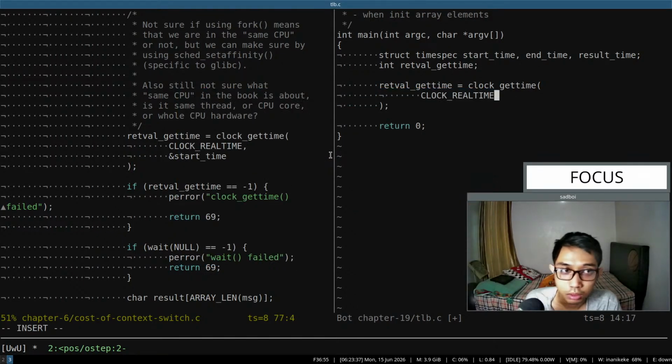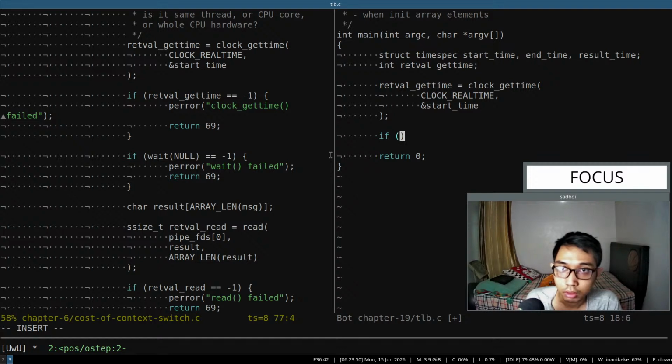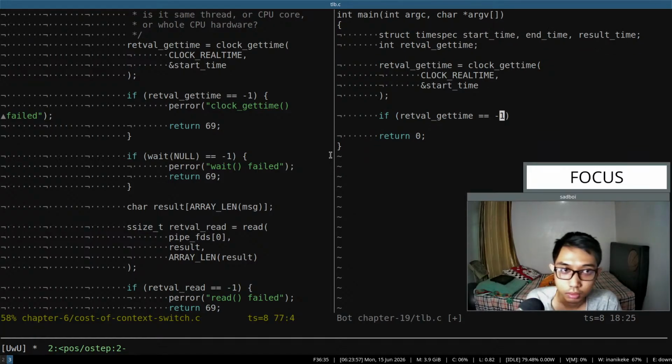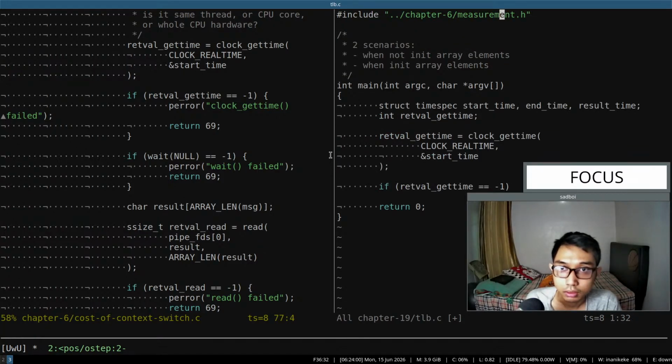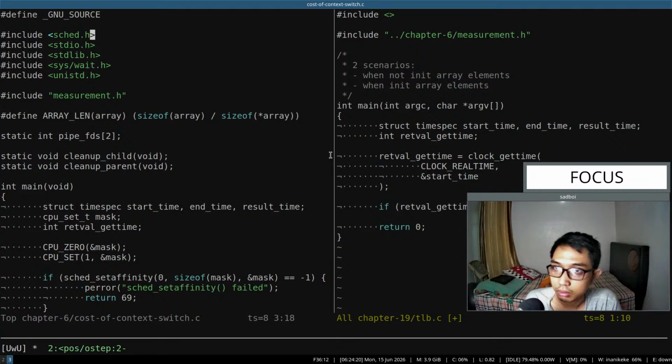Okay. And for now, let's try using clock real time. Start that in the start time, I guess. And if, alright, maybe something like, yeah, I'm not sure what it is called, the order, I guess.